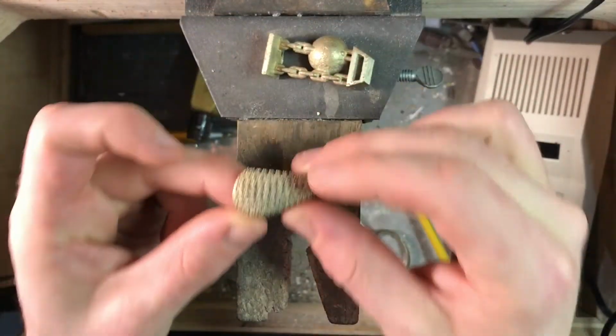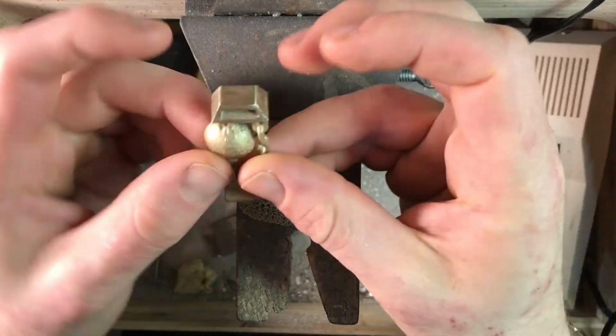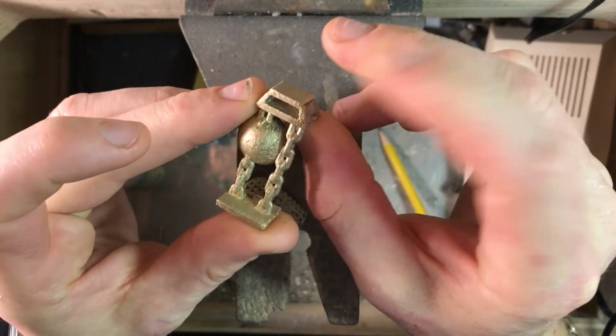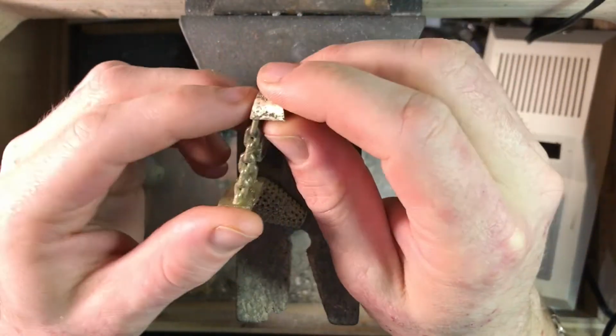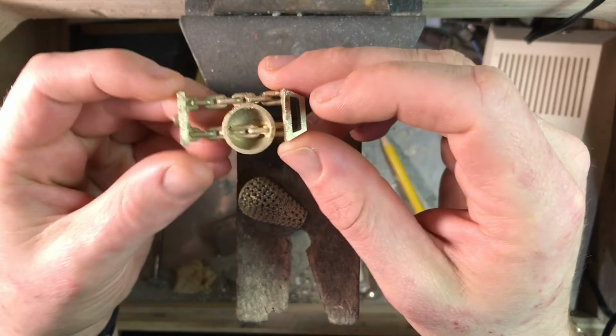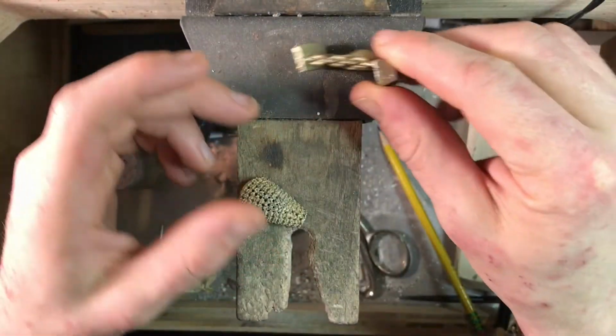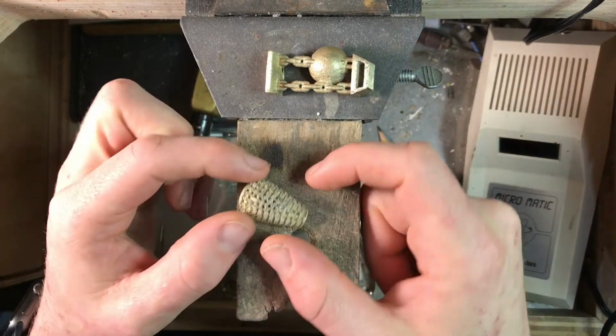Next I'm going to be working on the pave setting and maybe cleaning up this a little bit. I kind of like the rough texture on some areas, but I'm probably going to really clean up this top bale piece. And we'll see where that goes, but I'm here at my home bench.